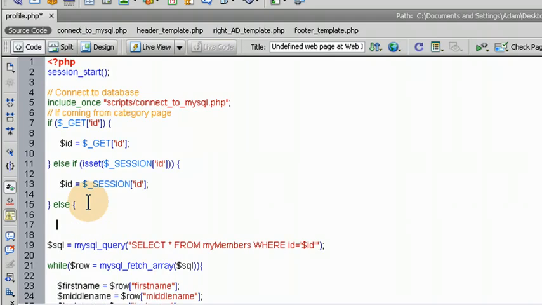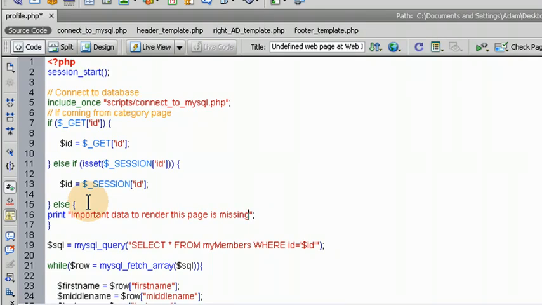Else, we'll print: important data to render this page is missing. And nobody should ever see this message.